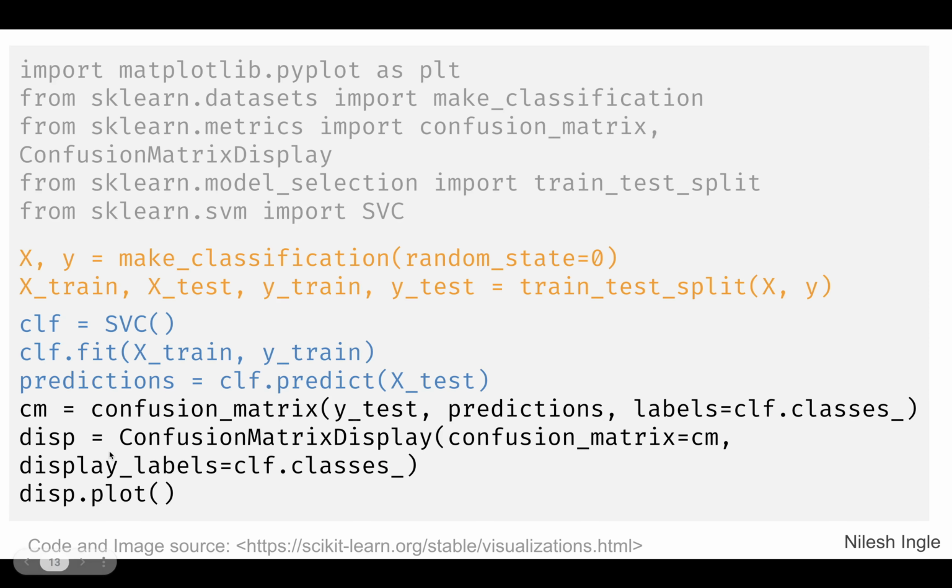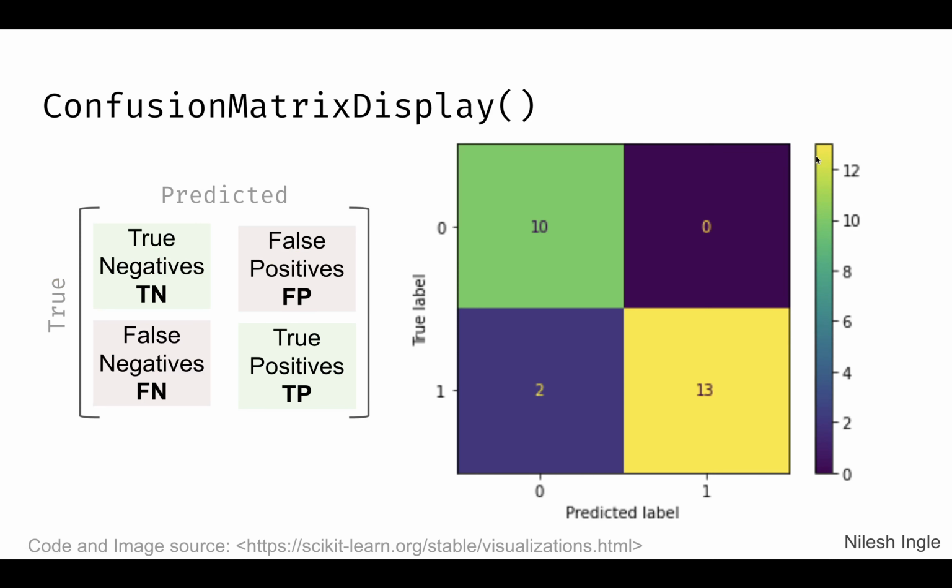Here is the implementation for that. We fit the classifier, get the predictions out, and then use the confusion matrix to create the plot. So cm is equal to confusion_matrix, y_test is applied with the predicted values, and then use that in the confusion matrix display. You can also simply plot cm, but if you plot it with the confusion matrix display, you get this nice heat map with the scale and the labelings along with the numbers within each of those boxes.